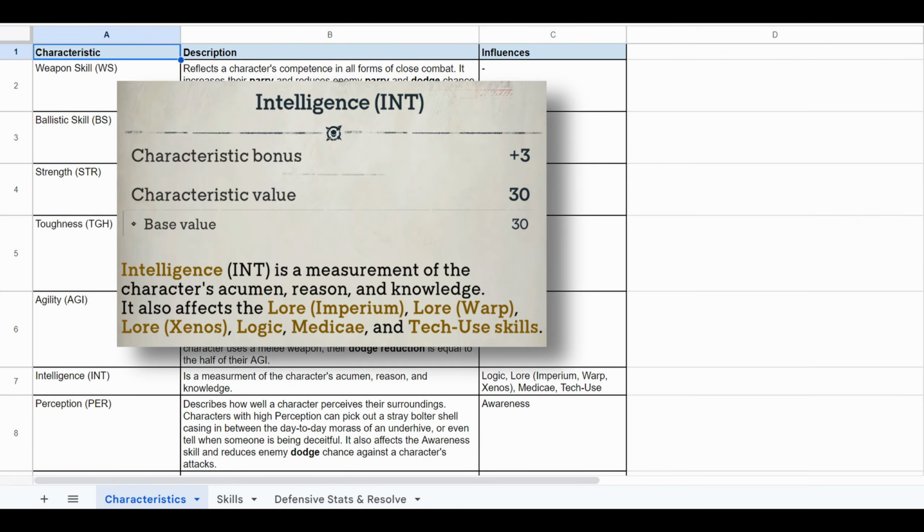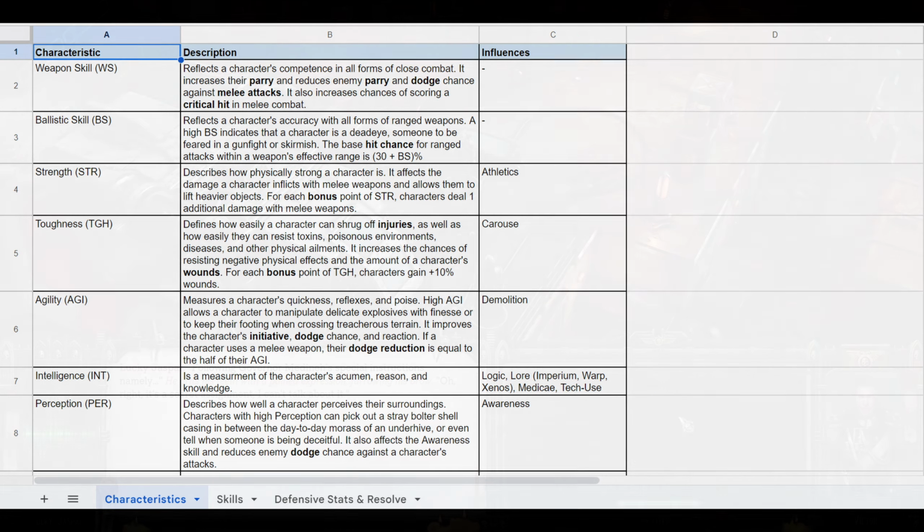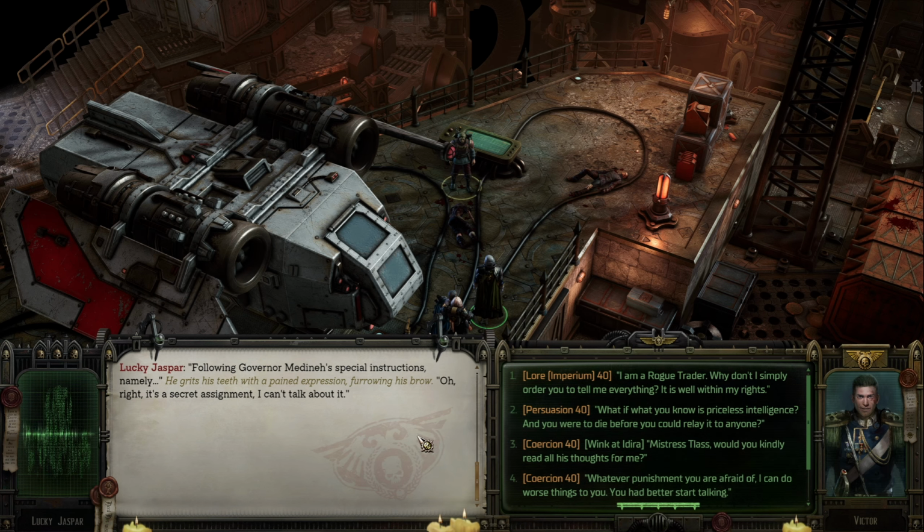Intelligence, INT for short, means exactly what you think, and influences a ton of skills. Logic, all the lore, Imperium, Warp, Xenos, Medicae, and tech use.